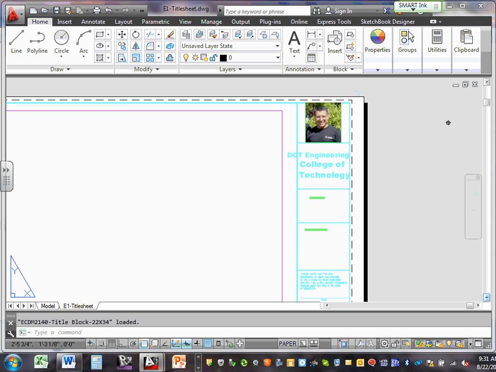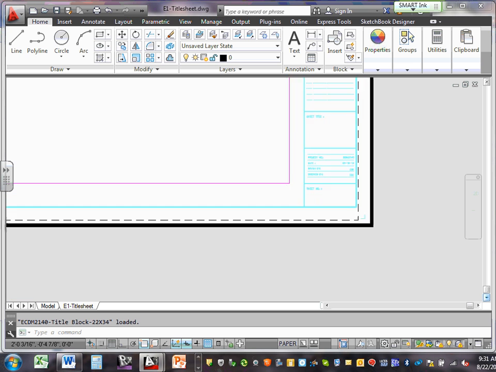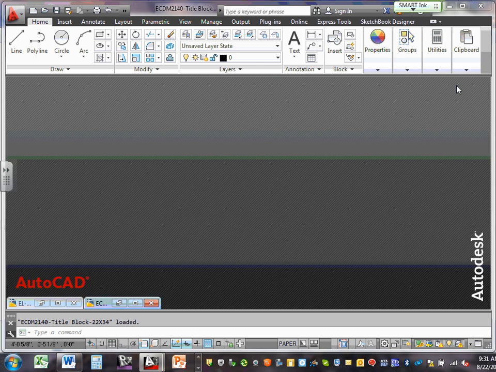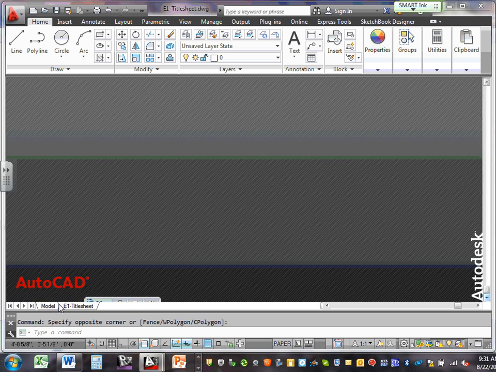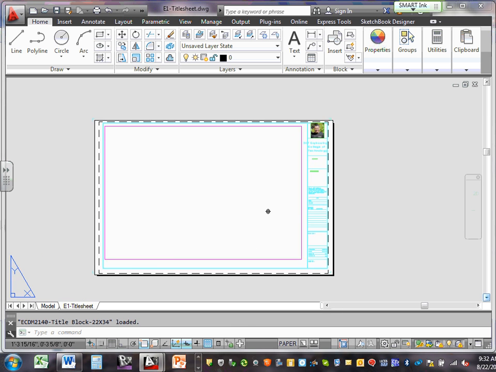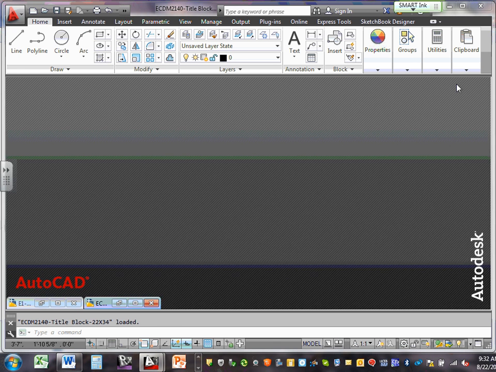Okay. Any comments, guys? Any questions? So now, everybody knows that we're looking at two files here. One of them is the XREF. One of them is the sheet itself, right? XREF and sheet. So the XREF, you guys are going to be editing it, adjusting it, and so forth.